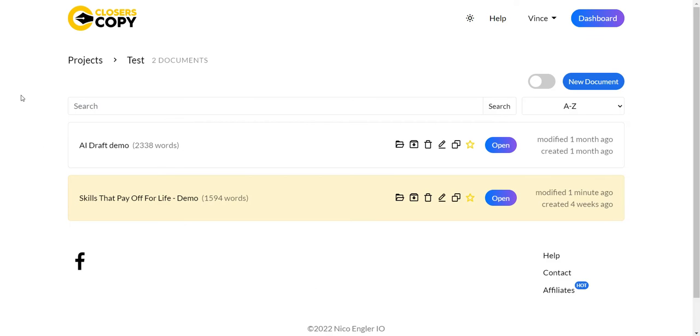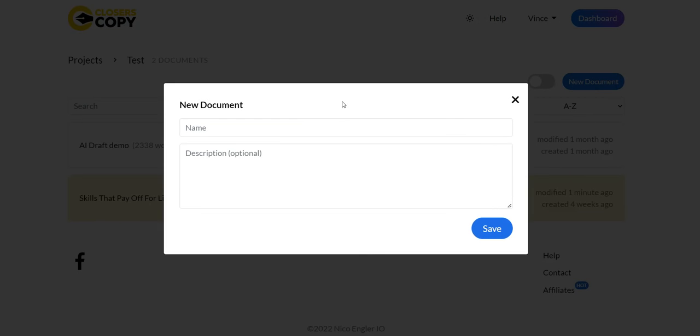For those of you who don't know what Closes Copy is, it's an AI content writing tool that does long form and short form content, and it has pre-written templates that are like fill in the blank. So there's a human interaction there as well. But today I'm going to talk about the new features, they keep adding stuff to this, which is amazing. It's just such great value for money. They basically added a new feature which is the AI image generator.